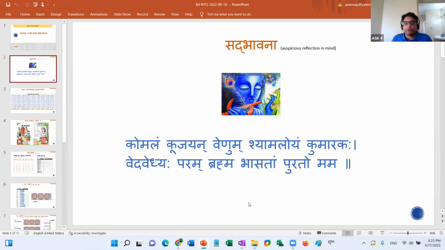Komalam Kujayan. Whenever you see such a sloka, this is a little advanced. You are currently only learning Namapadam, Kriyapadam. You are not there yet. But my purpose is to give you some hints so that when you go into Sanskritam at a later stage, you know how Sanskritam actually interprets. By now you might already know that Sanskritam's words are not in sequence. You can put the words in different orders, that you already know. Whereas in other languages it has to be subject, object, and verb. Sanskritam is not like that, and in Gitam and all, you will see more of that.